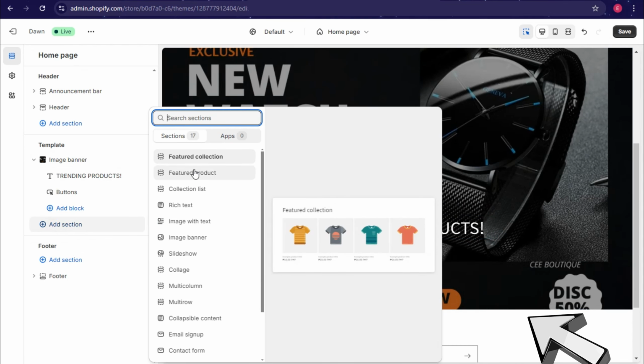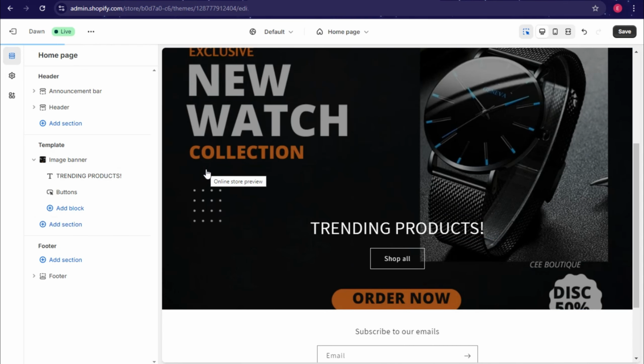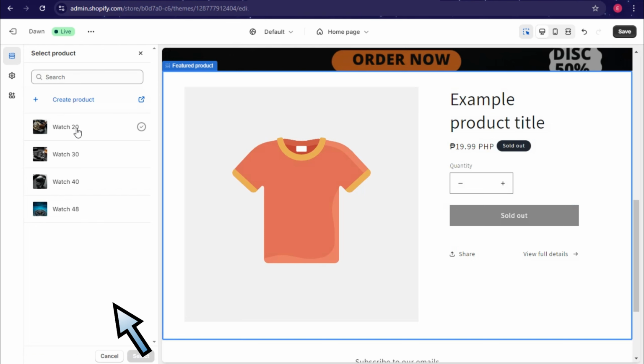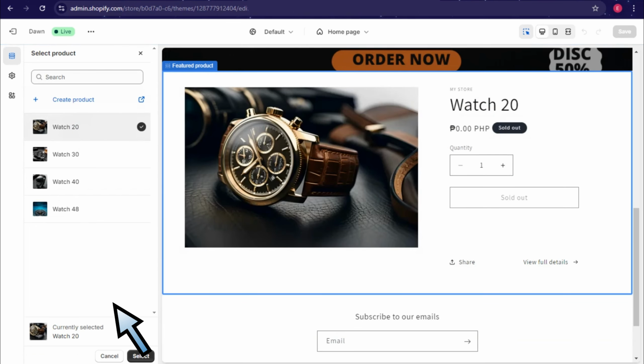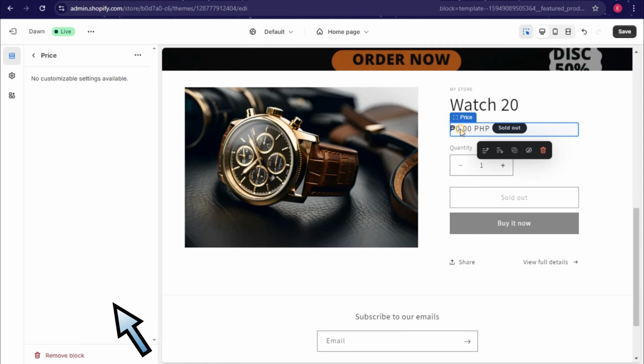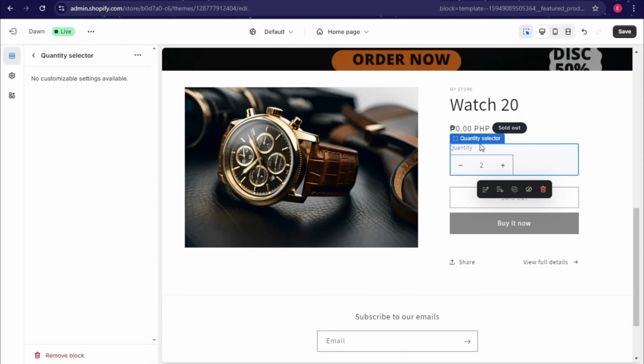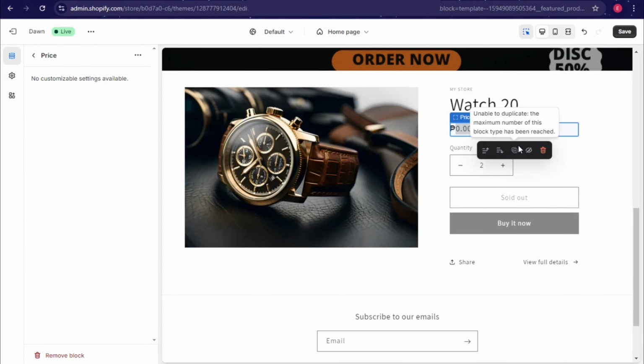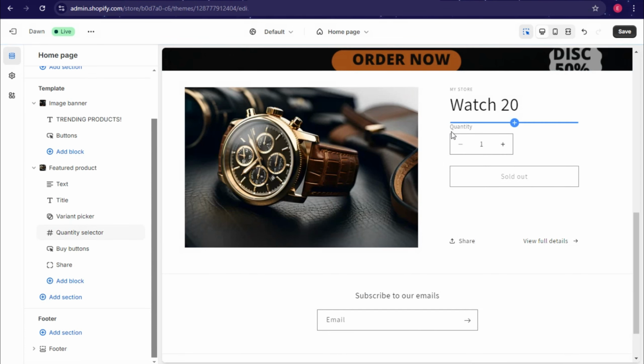This time we're going to add another section and we're going to promote our best product, and it's under featured product right here. So let me tap this shirt icon and then change this with my most popular product. Change some price and information right here and then tap save. If you want to add another section like a collection, or if you want to add more like an image or anything here, you could just go to this left side and then tap this add section.